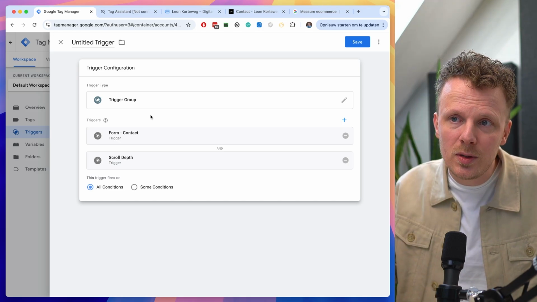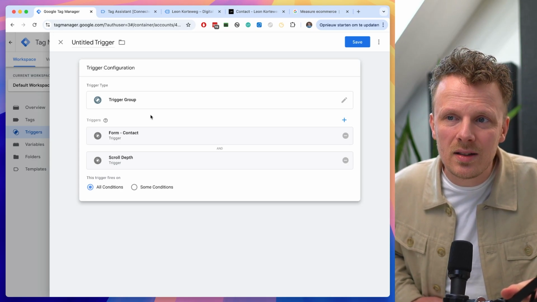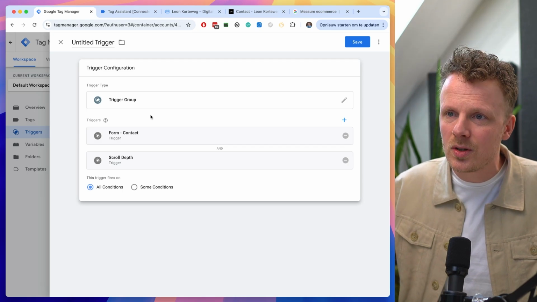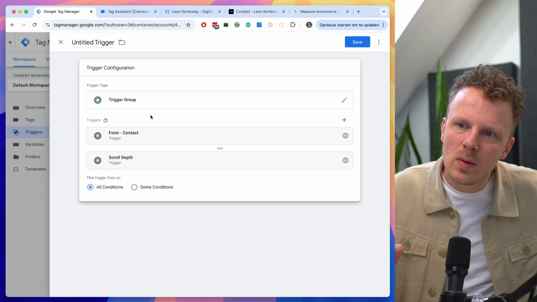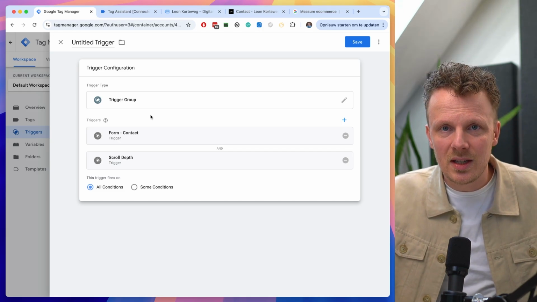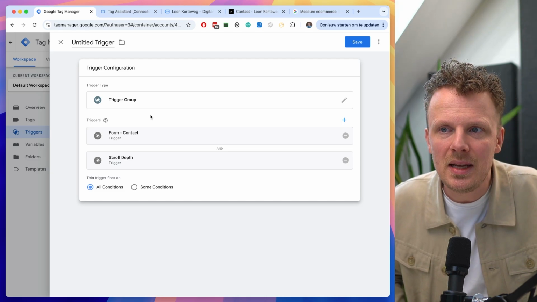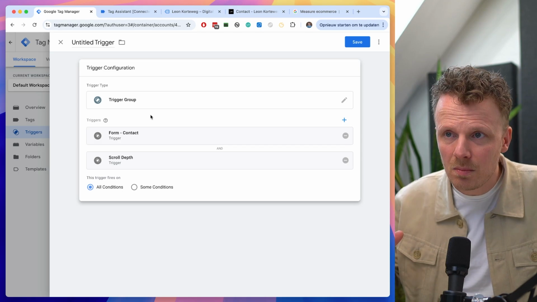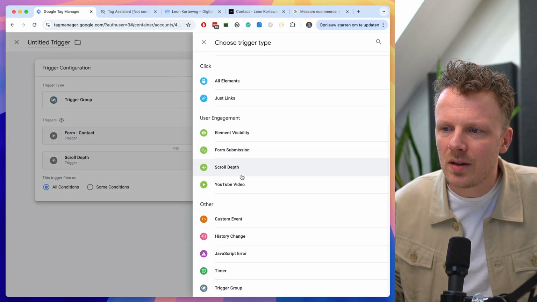There are a lot of use cases for this, especially in dealing with very tricky consent scenarios where you want to track things, but consent is needed first, and sometimes that takes a while to load. Well, trigger groups are a great way of waiting for something to happen until other things have happened. Of course, this is very abstract at this point, and again, this could be its own tutorial, but the trigger group is a very powerful way of building complex trigger setups. Let's go back and let's look at the others real quick.